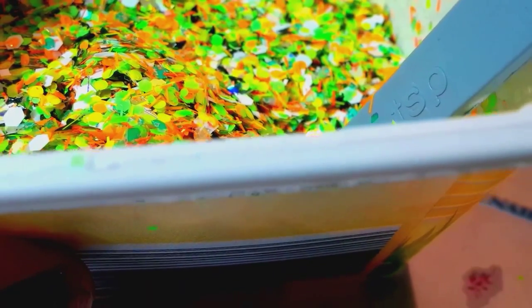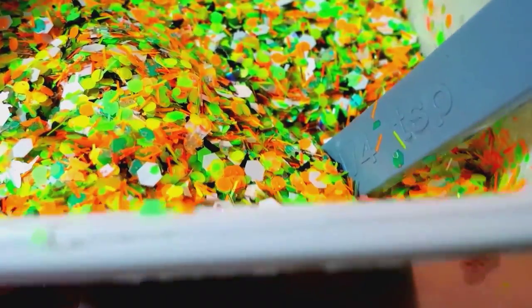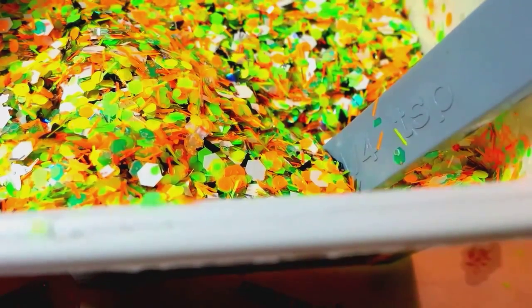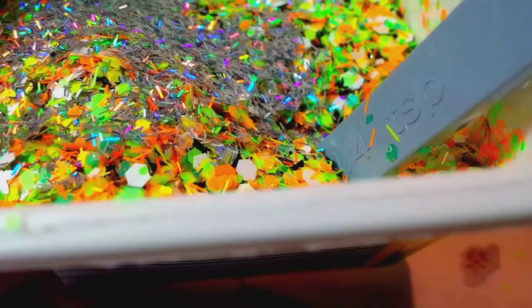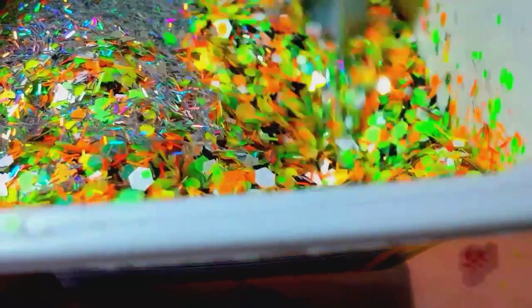I have some holographic tinsel over here too — I might add just a smidge of that just to keep this going. This is getting prettier and prettier as I stir it. It is really starting to pop — it's coming together. I thought I was going to make a mess, but it's actually turned out pretty cool. This is just holographic silver and I don't want to ruin it by putting too much in here because I like the gold champagne pop. But I feel like this is a fantasy land, so I need a little bit of fantasy. Neon with some pop — that's what this is. Looking at my camera it just looks like a neon explosion type thing — which, actually, I have a mix called Neon Explosion.